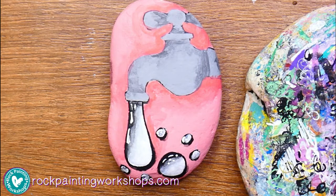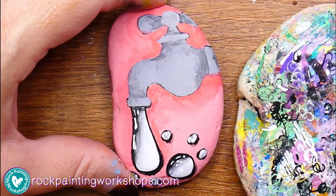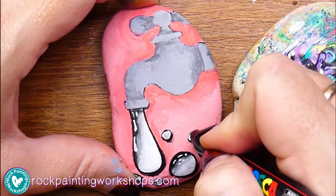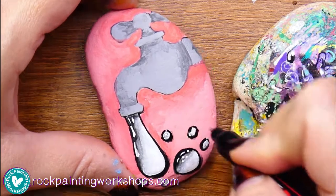Always important to just stop and have a look, see where you're going with it, what bits you like and don't like. They're easy enough to change as you're creating. They were just a little bit too white for me.